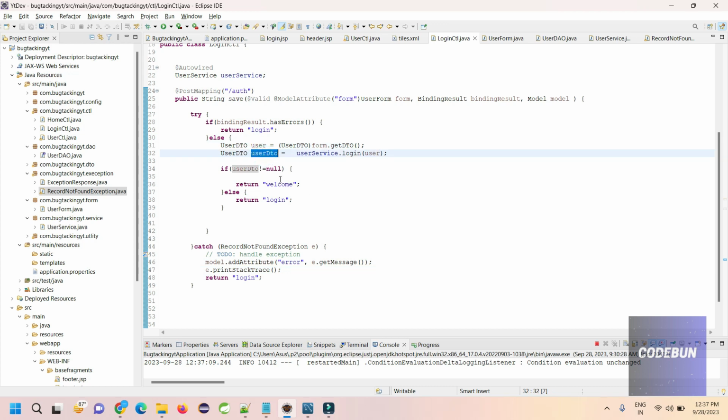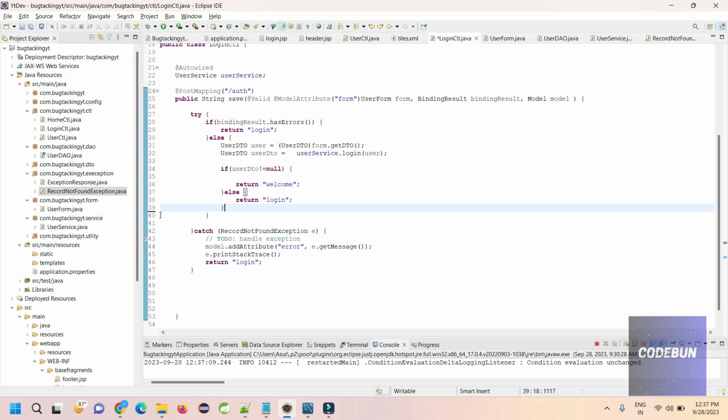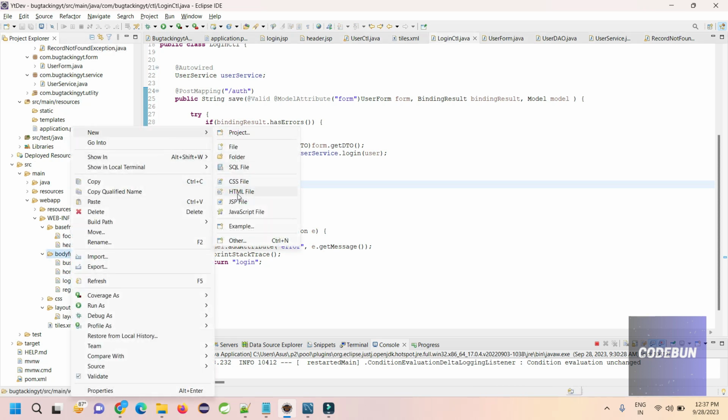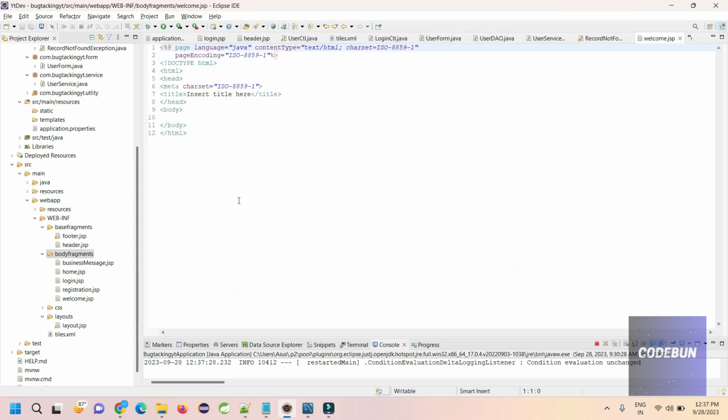We have all this that's coming to the welcome page. We need to create this welcome page as well. But before that, I think everything is looking nice. So let's go there and let's quickly create a welcome page. So I'm going to create another JSP page here. On the JSP page, I just create welcome. Okay, that's fine. Welcome is okay.